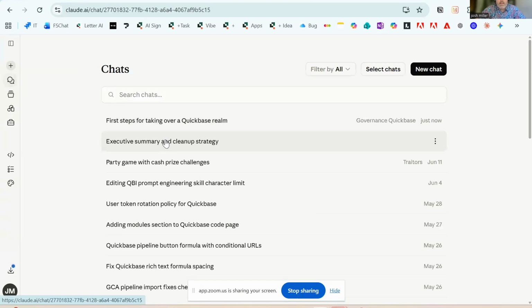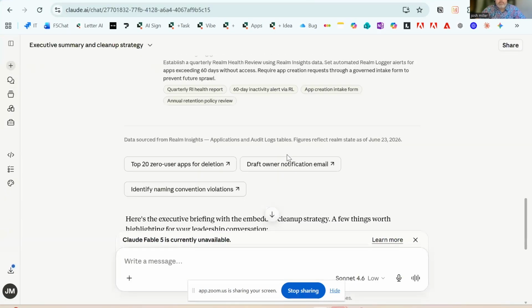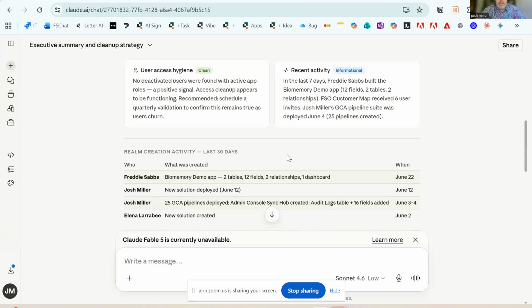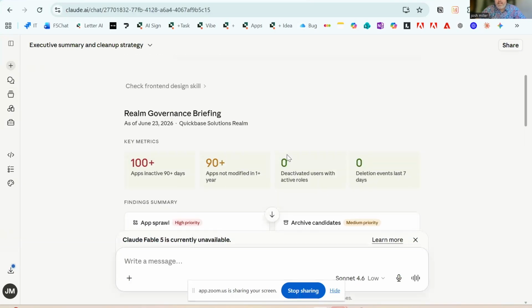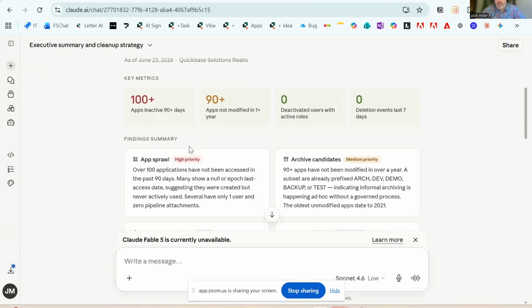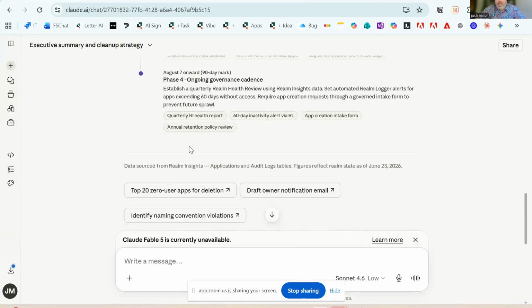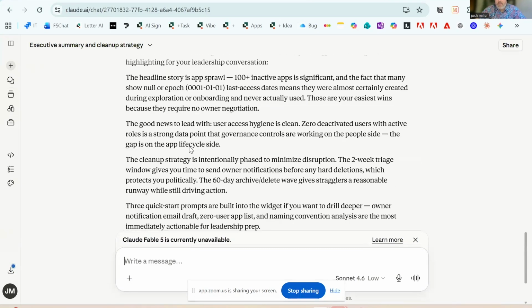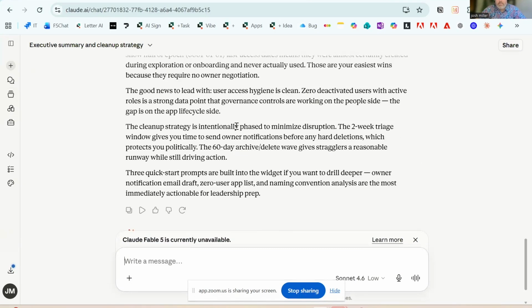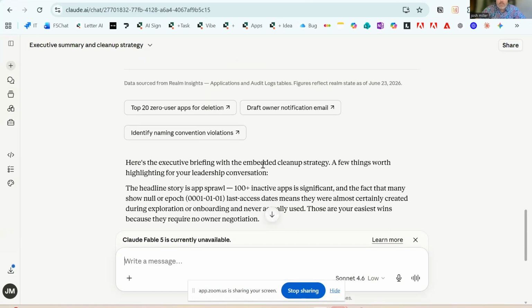I had the executive summary and cleanup strategy. Obviously, this is pretty loaded. Personally, I love making HTML files and code pages and showing that to leadership. Not going to do that in the short time that we have here, but let's say here's the executive briefing.